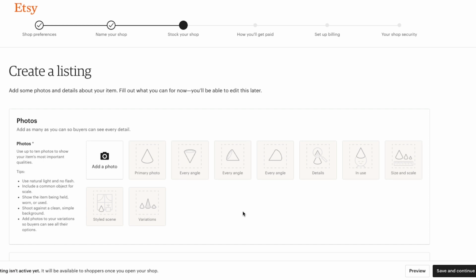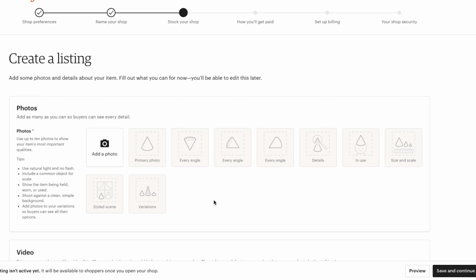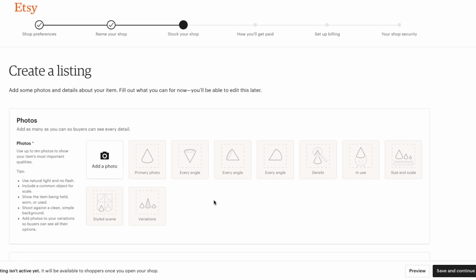At this point, Etsy wants you to create a listing. This is just going to be a sample listing. It really doesn't matter what you put here. You're just going to walk through the process. And 9 times out of 10, you're going to either delete this listing later or you're going to put a little thought into it and upload things that you really want to sell in your shop. But at this point, you're just going to go through the motions. So we're going to just follow this pattern and answer the questions.